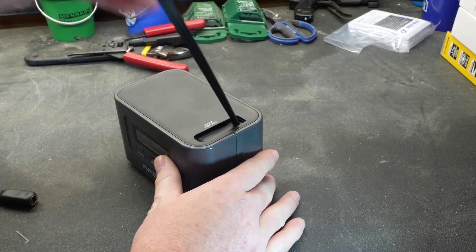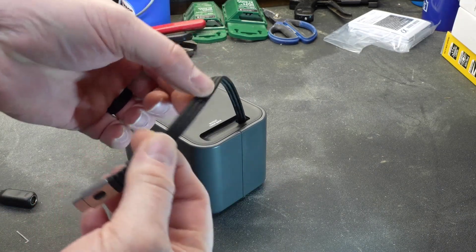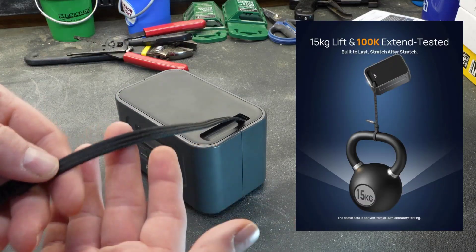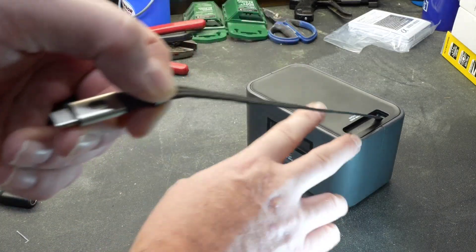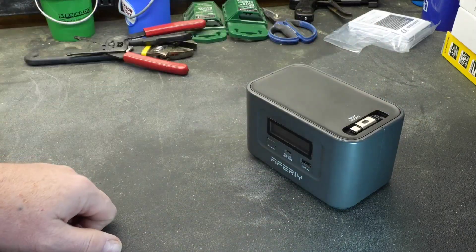Solar input voltages are 12 to 26 volts at 5 amps, or basically 100 watts. The built-in USB-C retractable cord is a nylon-coated cloth connector. It is a little bit on the heavier side, but that's good because you don't want it to break, and it can carry the high current it needs to. In fully extended mode it measures about 28 inches, and when retracted it has a neat little feature — it kind of magnetically keeps itself in place.